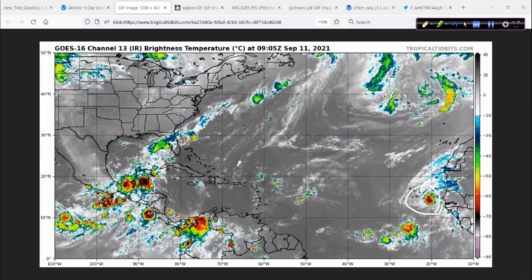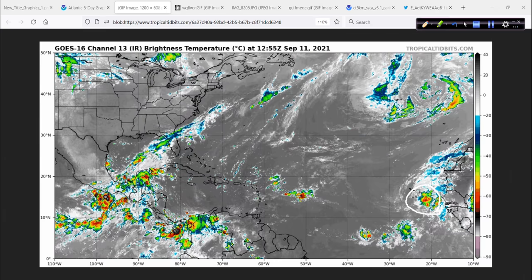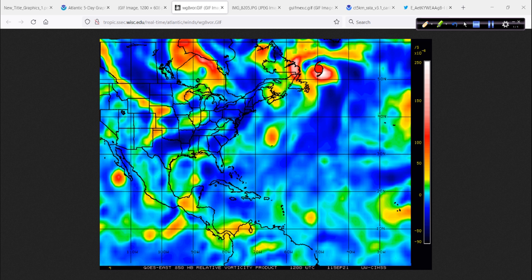There's 93L — kind of weak in its overall appearance. I'm not too worried about this one. It's another piece of energy getting ready to come off of Africa that has a very, very strong signal overall, and I'll show you that in just a moment. The vorticity chart for today — this is the area we are watching associated with 94L. Not much energy showing up here just yet, but watch what happens over the next couple of days as the models indicate that something does try to come together there as energy piles up in the southwest Atlantic.